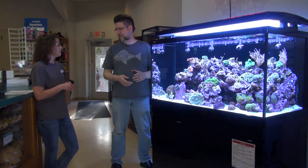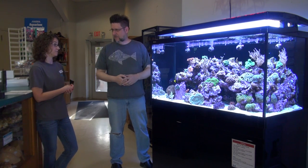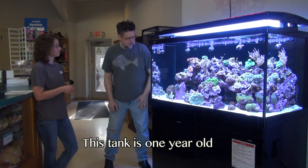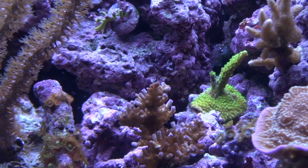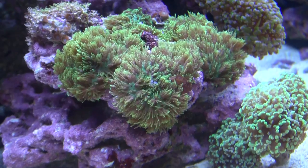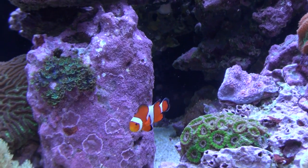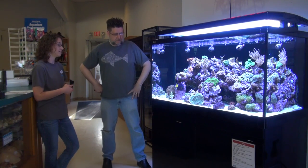Do they offer an LED option? Not at this time. They said maybe in the future, but right now they're really happy with the color of the T5 lights. Well, if it's not broke, don't fix it — it's certainly a beautiful and bright illumination. Is this specifically made for corals? Yes. It is designed to be an ultimate reef aquarium. We have seen some people do fish-only tanks with them, but it's kind of a waste. When you have the technology to do a reef tank, it's silly to put anything else in there. The colors of the lamps are specifically designed, and if you peek under you can see different colored lamps to bring out all of the color in the aquarium.